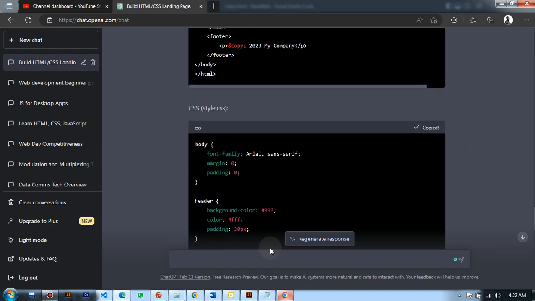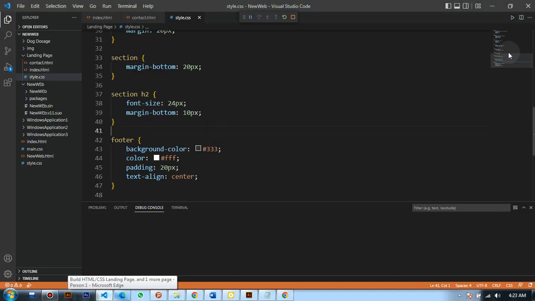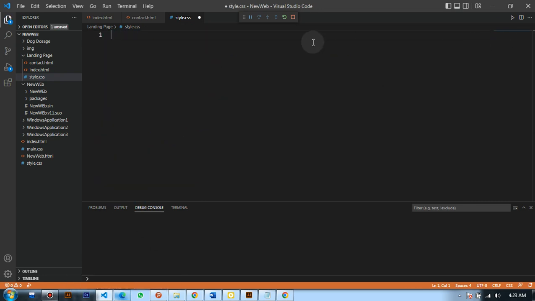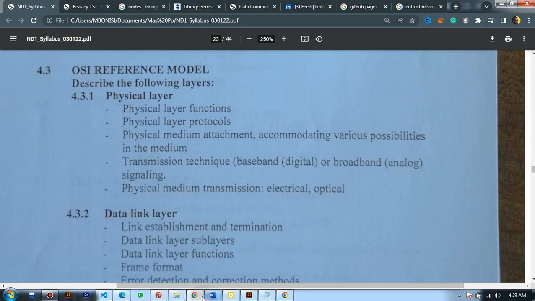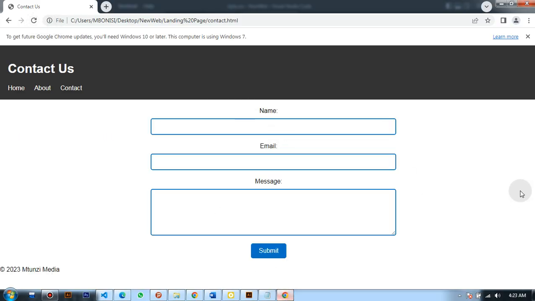Okay, so now let's go to the CSS code, right, which has been updated. Let's just copy it. Then we're going to, where's my VS Code? There it is. Then I'm going to enter the CSS code, right? I have to check if everything is okay. Let me just delete everything and paste the new code. Let me click control save. Now I'm going to click refresh on the page. As you can see, our page has been successfully edited, and the hover effect has been done on our website, right?